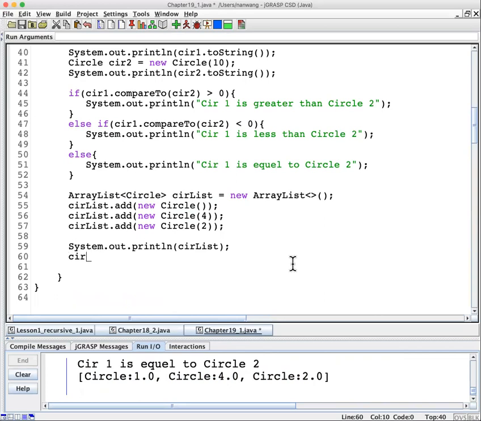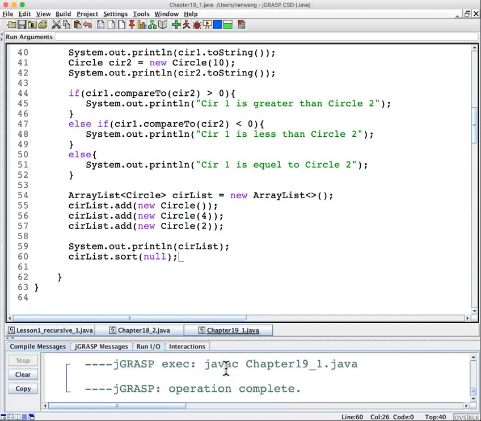I want to sort. Let me first make sure this one is okay. Sort means, since I have 3 circle objects, I can call the array list sort method to sort these 3. When we sort, sorting is always based on comparison, right?